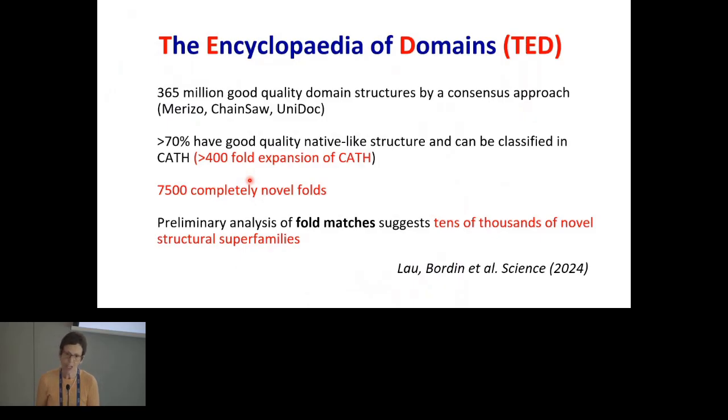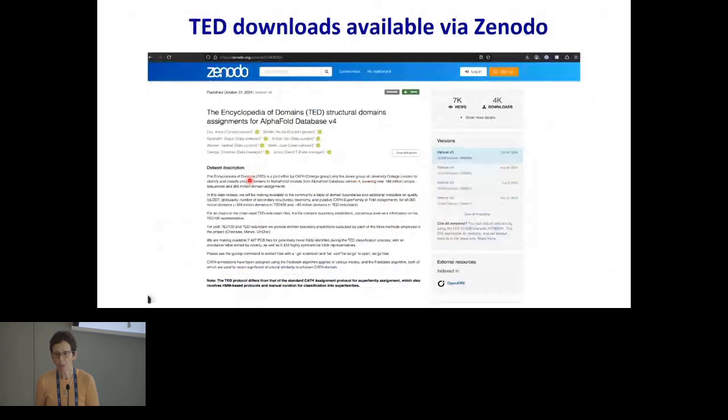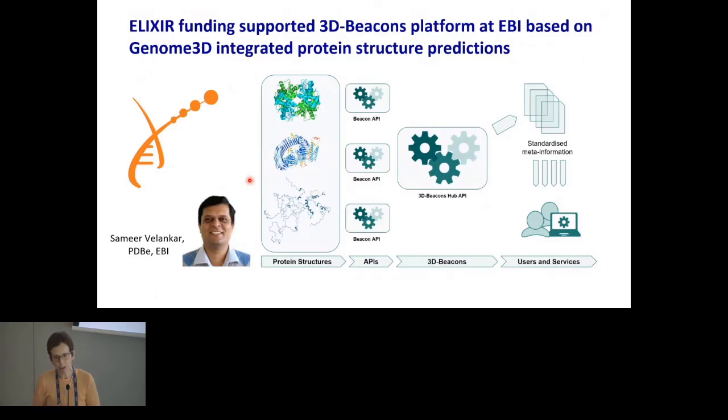And I think for me, what's exciting are these new ways of doing functions, these new structural superfamilies, which we're just starting to dig into. And again, thanks to Ian, more beautiful web pages from him, but also thanks to Samir Valenka and the team at the EBI, because the AlphaFold database is now disseminating the data through their web pages as well. We've made all the TED data available for anybody who's interested in using that information. Thanks to Tony, who's now working with PFAM, they're using the data and they're very kindly feeding back all the things we get wrong so that we can get a new version of the algorithm. And big thanks to Samir for helping us use the AlphaFold data.